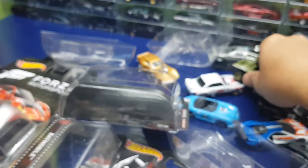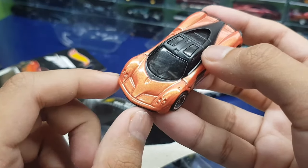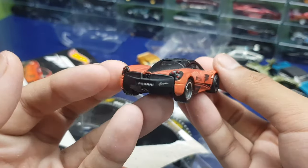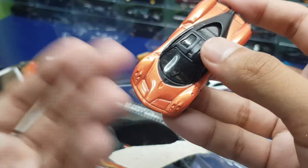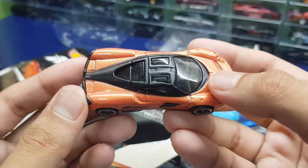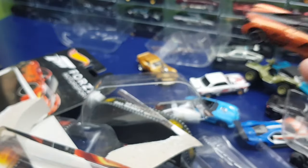Then another Forza Motorsport car is the Pagani Huayra. This one is an error — it's supposed to have front light tampos but the one I got doesn't. If it had the front light tampos this car would have looked so much better. Since I've already opened the car I can't sell it as an error car because people might think I rubbed off the tampos. But it's a sick looking Pagani Huayra — I almost have all the Pagani Huayras except for the Hot Wheels ID and the first release grey one.